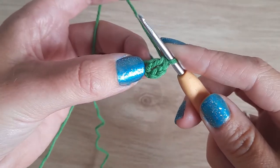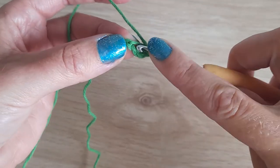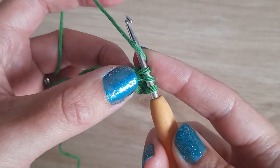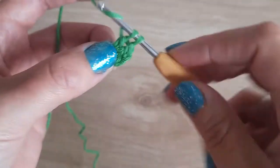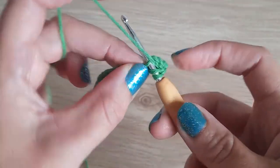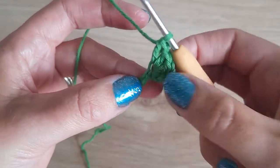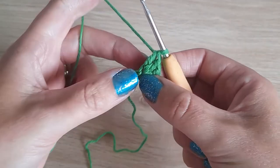Okay, so you want to do 2 more double crochets in that same chain. So yarn over into the same chain, yarn over, pull through the loop, yarn over, pull through the first 2 loops, yarn over and pull through the last 2 loops. Okay, one more. Okay, so there's 3 double crochets all in that same first chain, which is the 4th chain down.